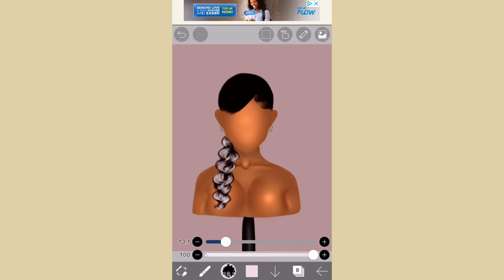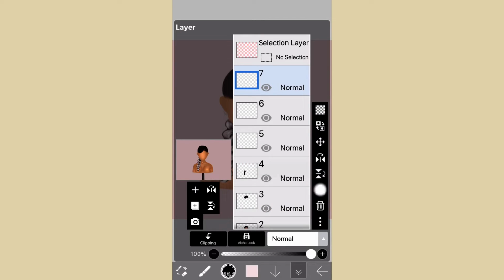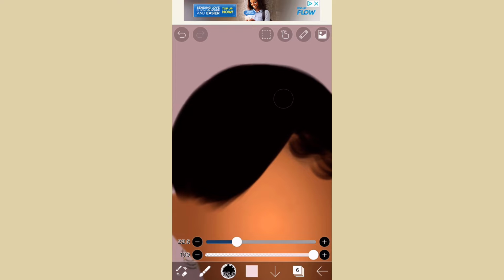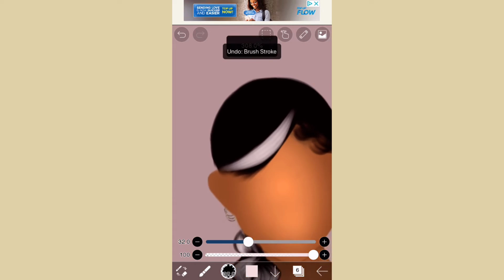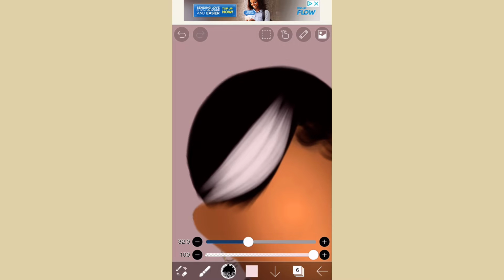So now when you're done, you're going to be merging all the layers down, but be careful, we're not merging the hair base down, just the hair details down. And then we're going to create a new layer, and we're just going to be using that same brush to do details on the top of the hair. So make sure the brush is nice and big, so you can spread it out.